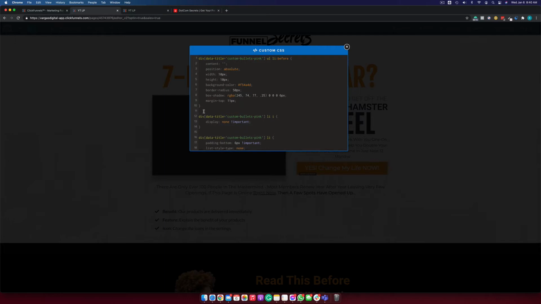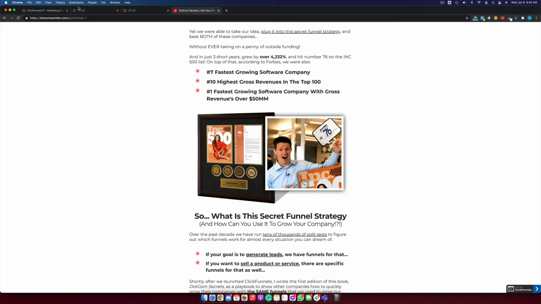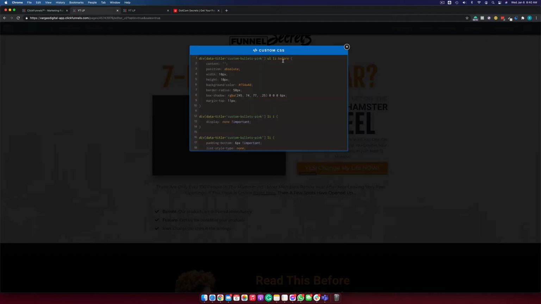And then up here is where you can tweak your bullet point. In this particular example, I just copied the bullet points here, but I'll show you how to change the color. As you can also see here, I added this title. It's div data title, custom bullet points, pink.